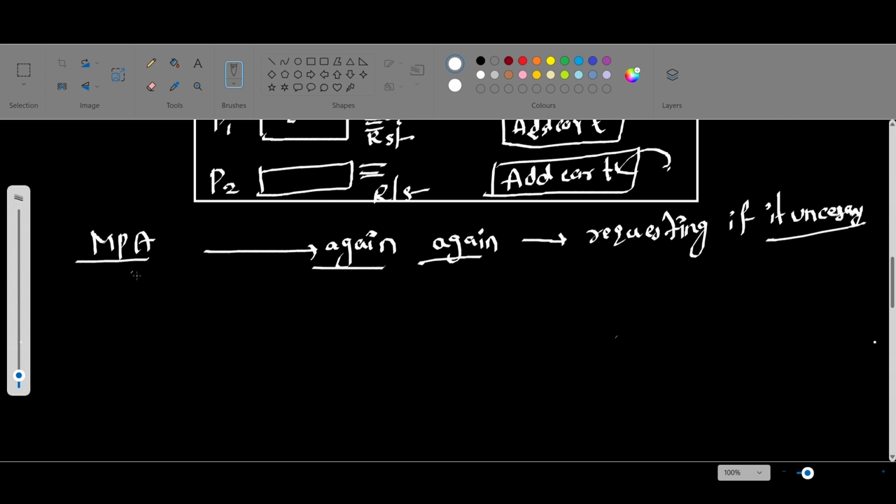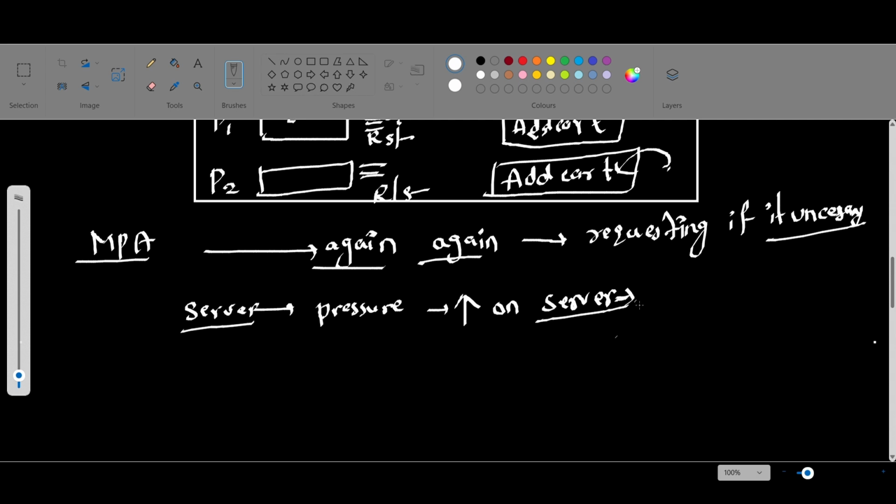Now the server has an overburden. Let me write this. Overburden means the pressure on the server has increased.